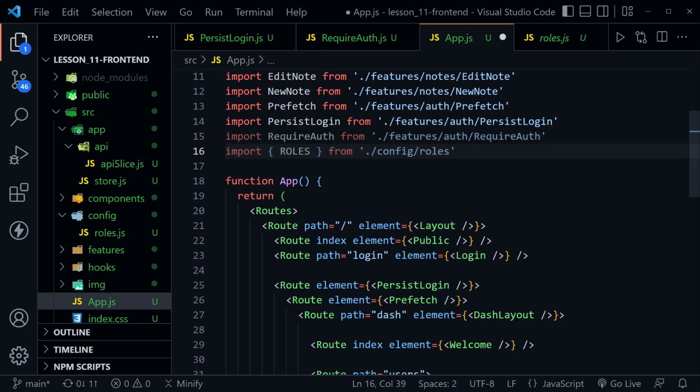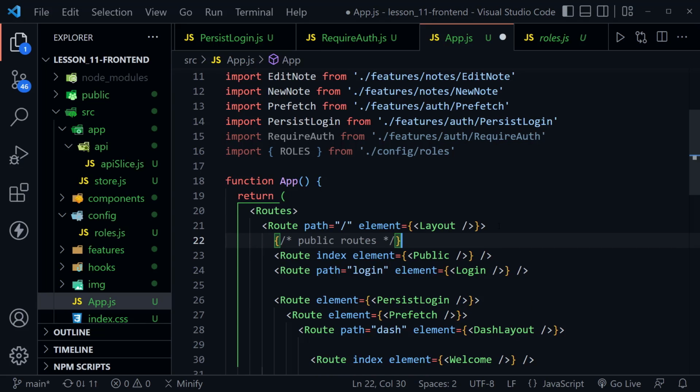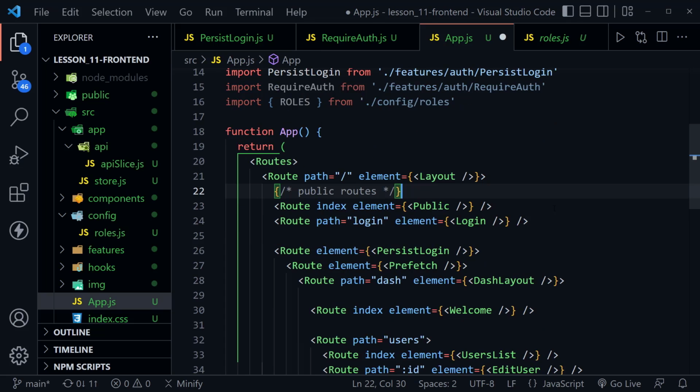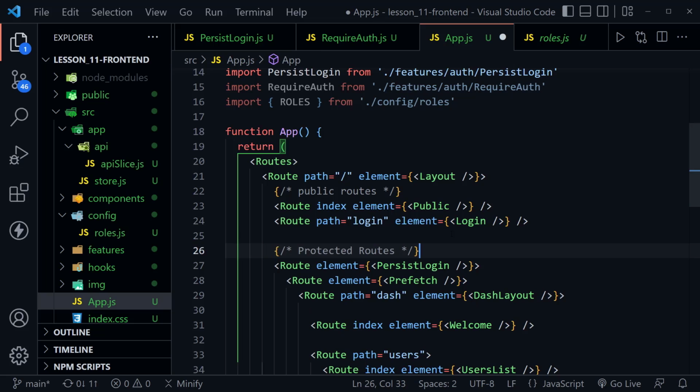And now I'm just going to add a comment here for the public routes. So everything is wrapped inside of our original layout that we've talked about in the past. And these first two routes are our public routes. The public can access the home page, of course, that's the public page. And then they can also access the login page because we have a link from there to the employee login. It wouldn't be necessary if all the employees bookmarked it, for instance, and maybe you wouldn't want that on your home page, but we've done it for this project. After that, let's go ahead and add the protected routes. And I'm going to just mark those as well. That's going to be everything after these.